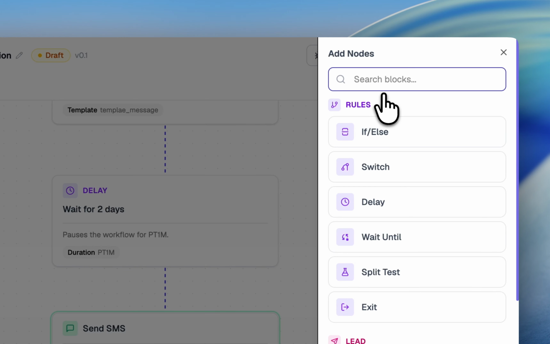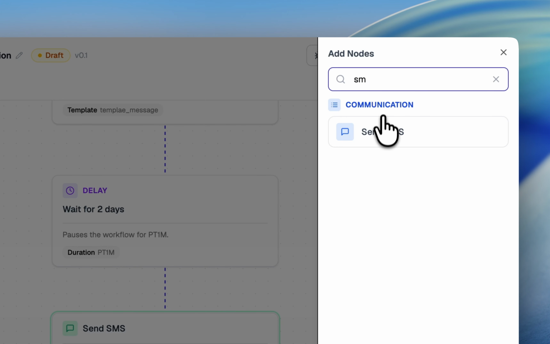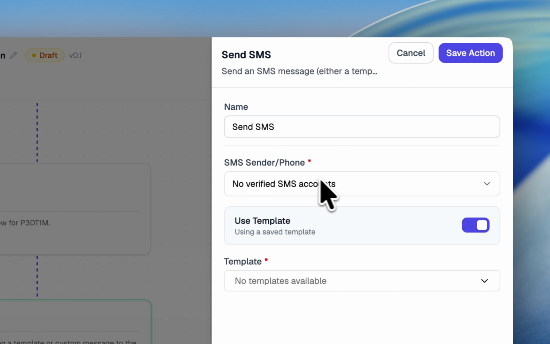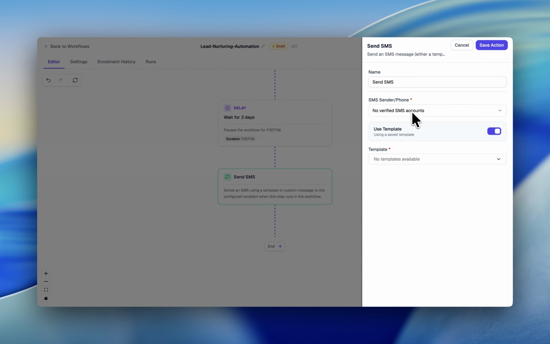So let's say here also I will send an SMS. If we have consent, we can send an SMS to the customers here as well. Here you will get an option to choose which particular providers you want to use, because for Indian customers you have different providers, whereas for NRI customers you will have a different phone number.